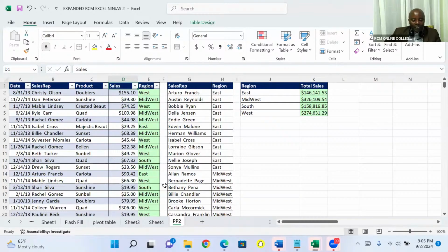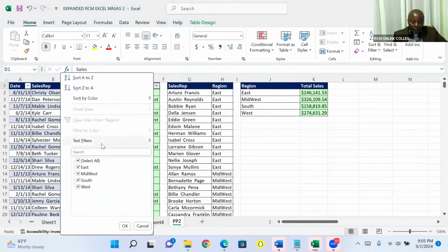This is something that I've always seen my students doing in presentations. Because I'm a very good Excel user, there are things I see people doing and I wonder, how comes? Where do these guys study? Once they have gotten this table here, their boss asks them, what is the total sales for East? So they'll come here and filter. And then they unselect, of course, by clicking there. And then they say East.